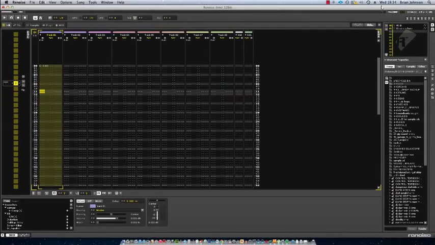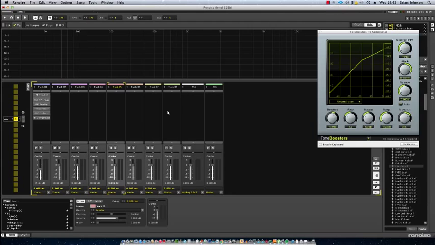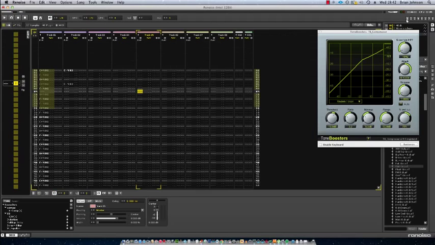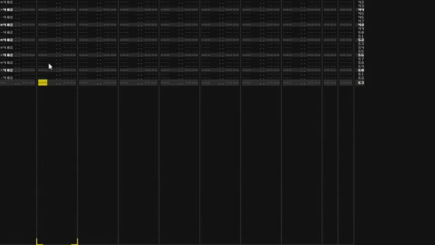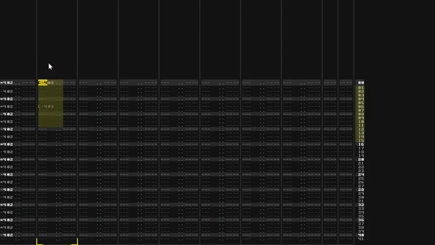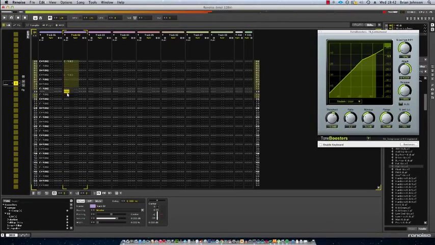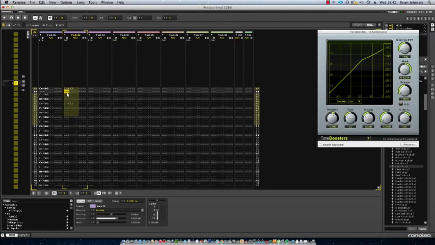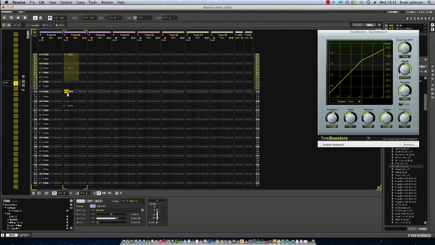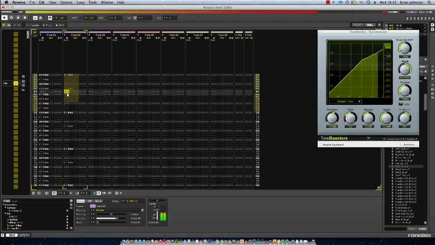Okay, let me just pause the video and call a beat up. Yeah, so once you get your beat together, let's have a look. I know I've jumped to the beat bit, but I wanted to save a bit of time, so I'm just putting a kick drum in there, because this tutorial is about twisting up stuff, so I'm just trying to give you that vibe for now. Right, so here we go. 1, 2, 3, 4.